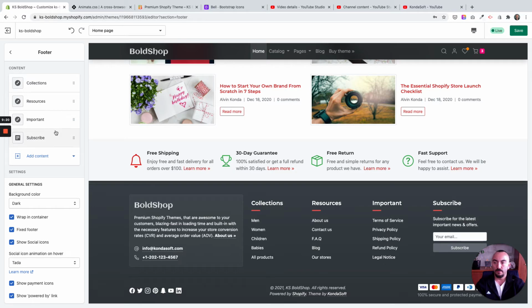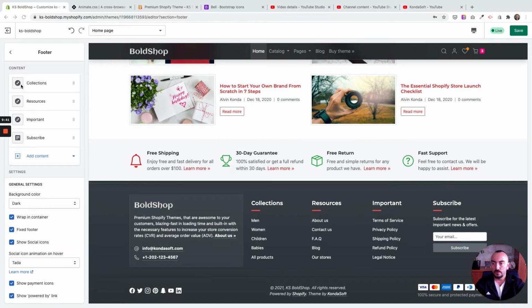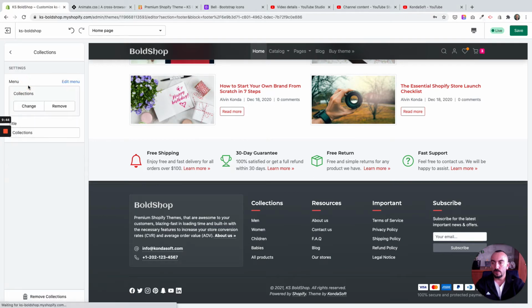For the moment, we have four content blocks, and another block which can be set below the options. It is the about us. Let's check out first what options we have for the content blocks.